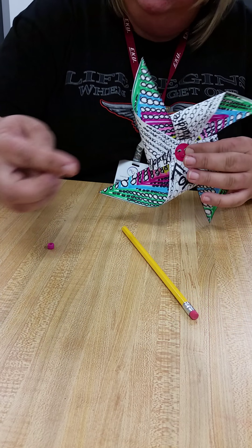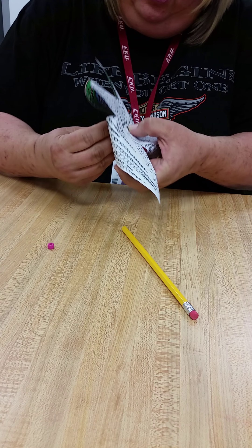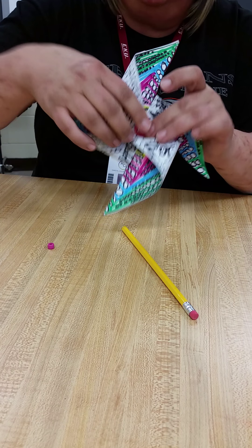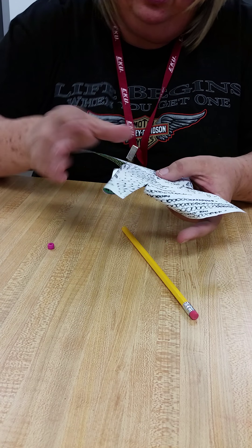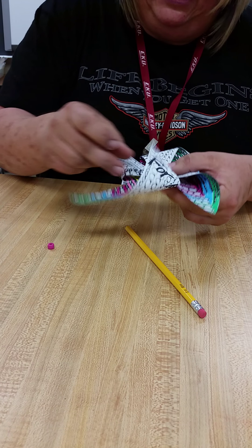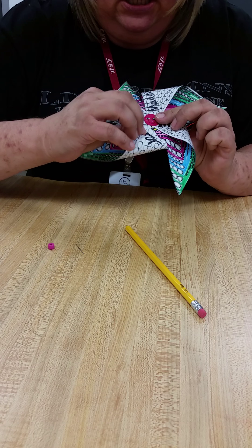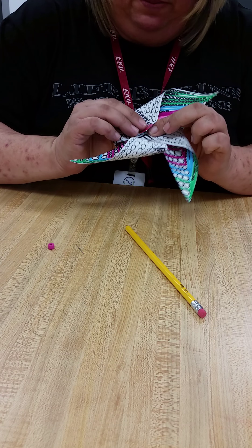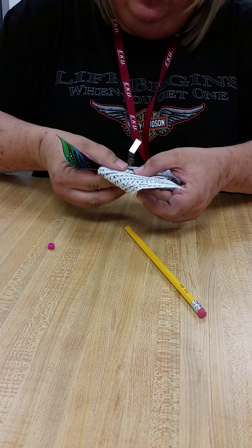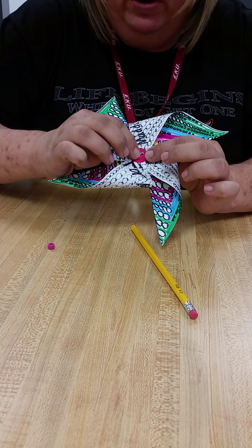Next, take your straight pin and stick it through the very middle of the sticker. Make sure your finger is not on the back — actually, you should probably have a partner, where one person holds and the other person pushes the pin through. Do not stick yourself in the finger. Do not put your thumb or finger back there so that when you push the pin through it hits your finger — your finger needs to be off to the side. Now I have a problem here because one of my edges has not taken. The pin didn't catch one of my edges, so I'm simply going to take the pin out, fold this edge in a little bit more, and use that same hole to poke it right through. You're going to have to push a little hard, and that's okay. Push that pin all the way through to where the pin head — the flat part on the pin — comes all the way flush up to the sticker.